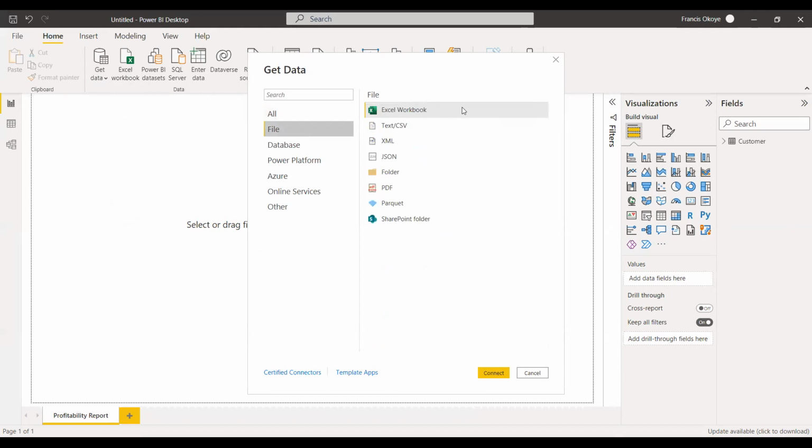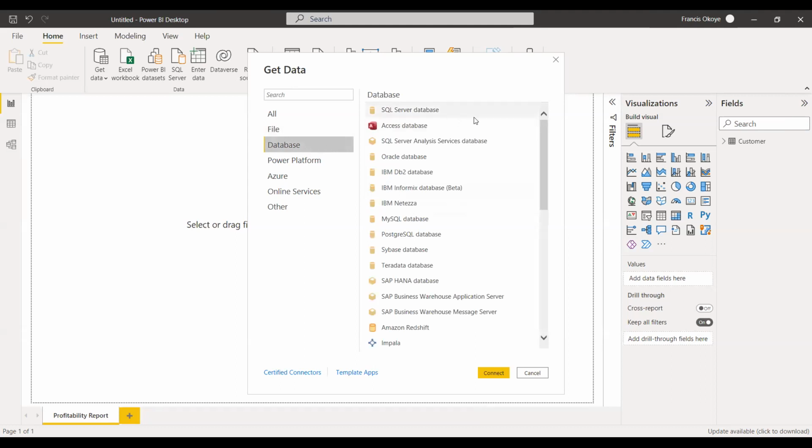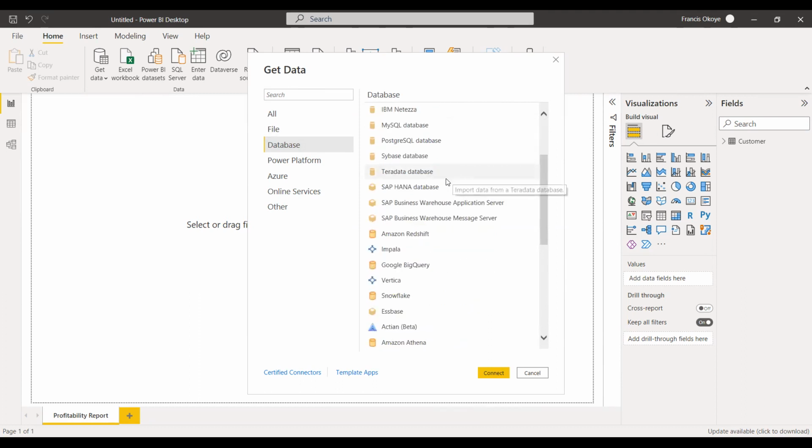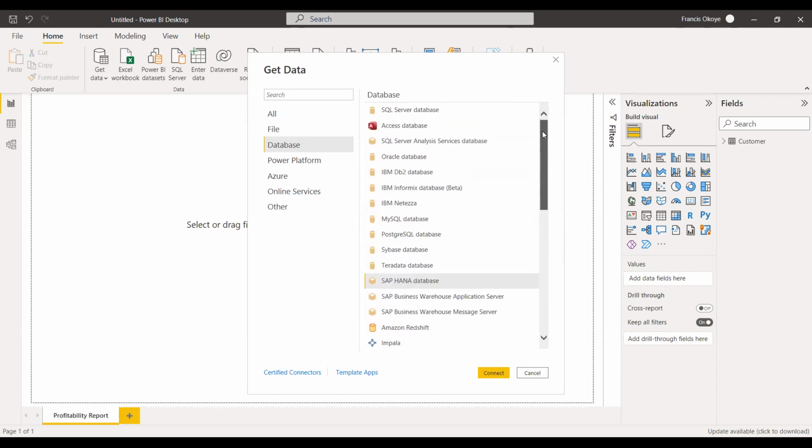So if I go to file, can you see the file? Either an Excel file, a CSV file, a folder, even a PDF file, you can even import data from PDF. Your database, can you see your database? Even your SAP, but I think this one's for the enterprise version.